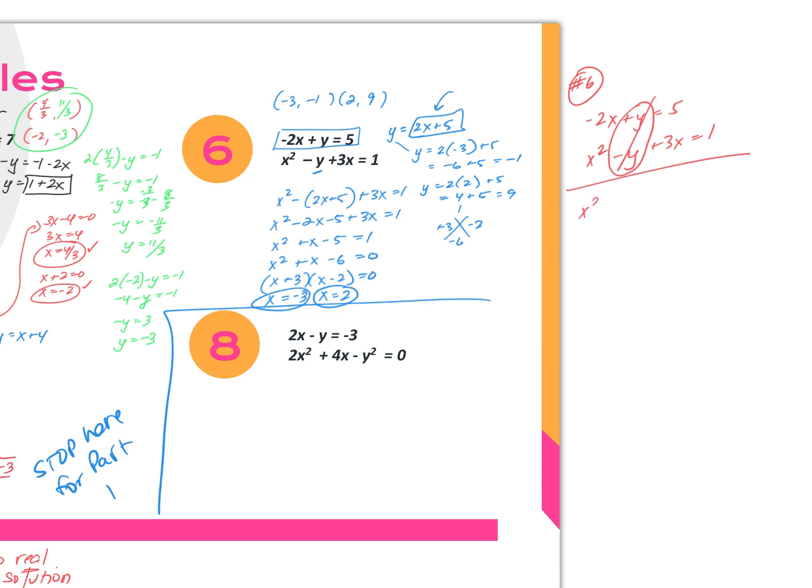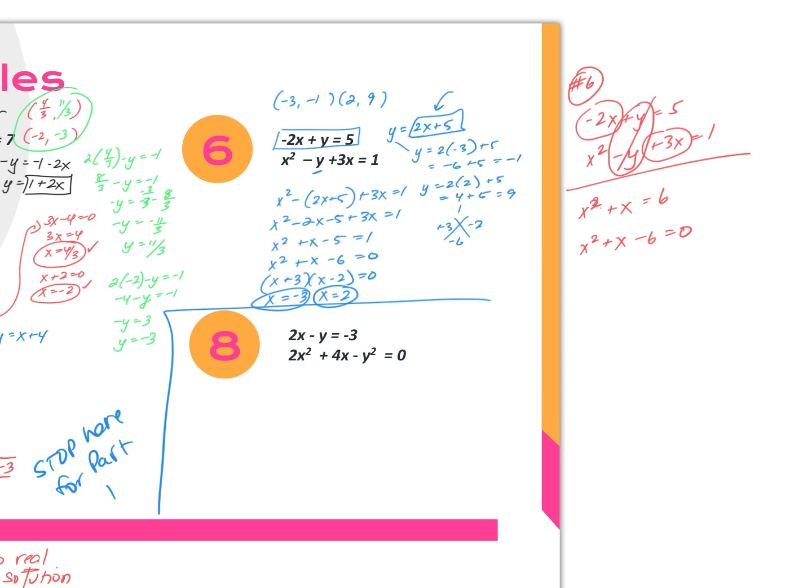So I know x squared doesn't have another like term. Minus 2x doesn't either. Or that's not true. I actually have minus 2x up top plus 3x on the bottom. So that's x squared plus x, right? And then over here I have 6. And then now I'm ready to solve. Notice there's no y's. So x squared plus x minus 6 equals 0.